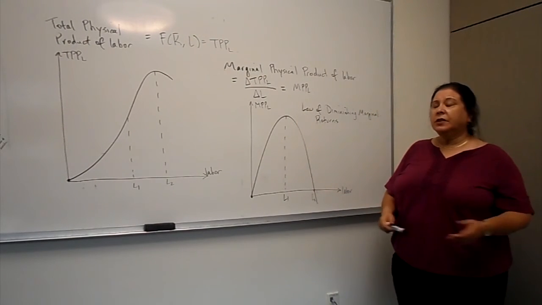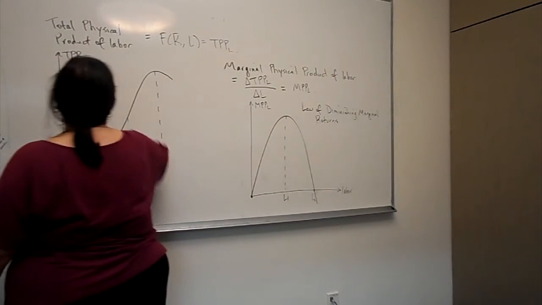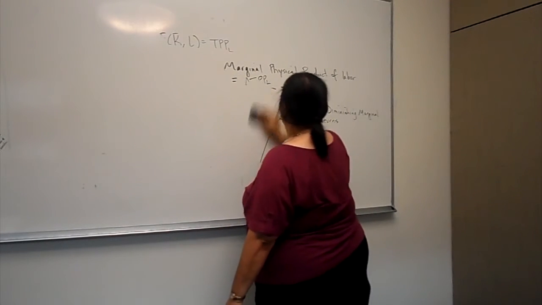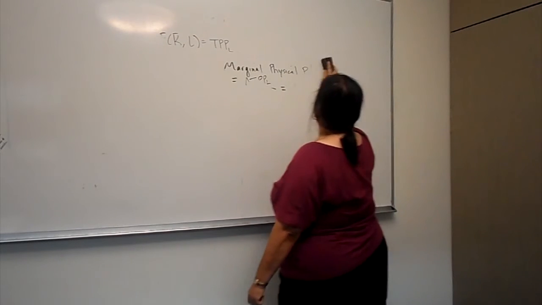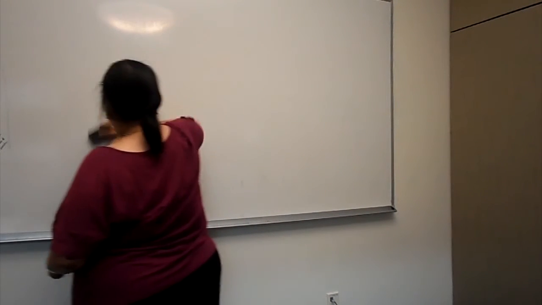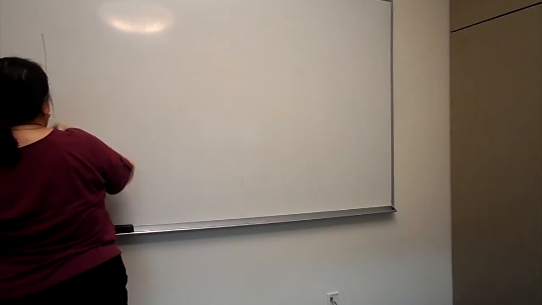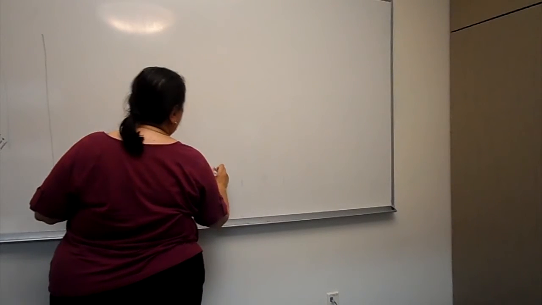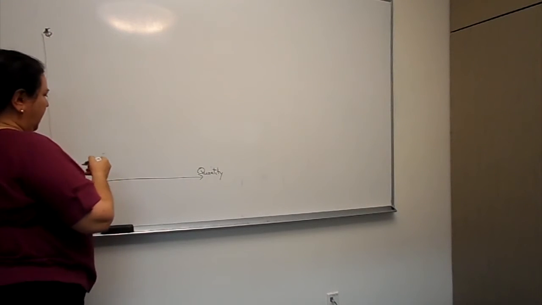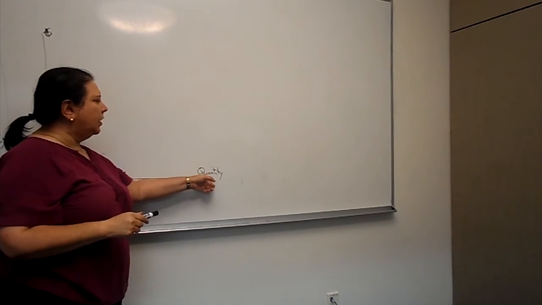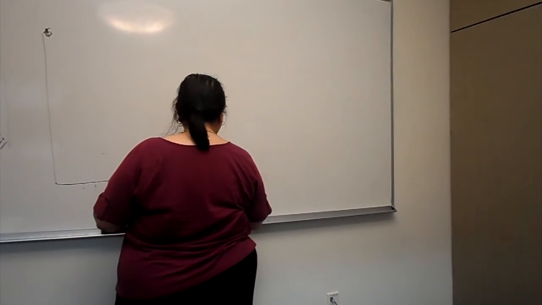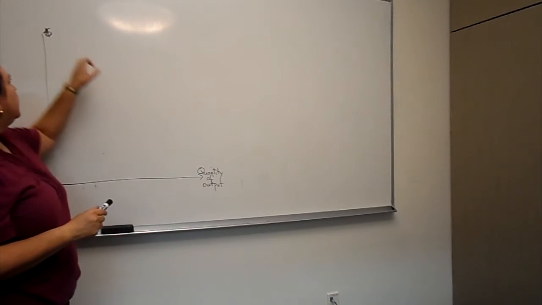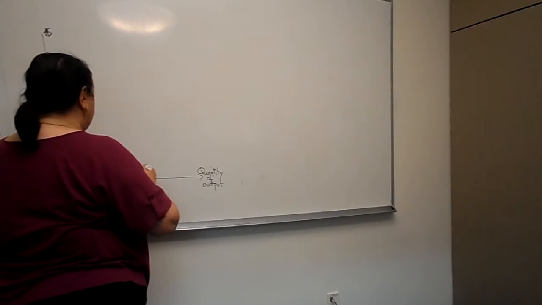Okay? So now let's look at costs in the short run. Okay, look what's on this axis. On this axis is the quantity, this is of output. So if we're producing chairs, this is in units of chairs. This is dollars. This is going to be cost, and costs are going to look like this.